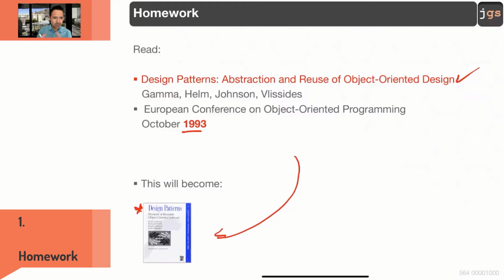You can notice some differences if you read the book and the paper. The book is better, obviously, but at least what I want is for you to have the context of why this book was created and the big picture of the design patterns. We start today talking about the topic, but please, if you can read the paper before our next lecture, that could be great. So homework: read the paper.